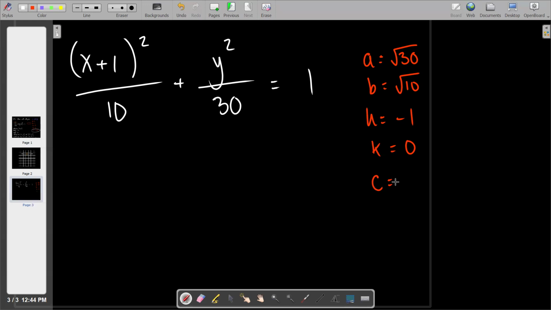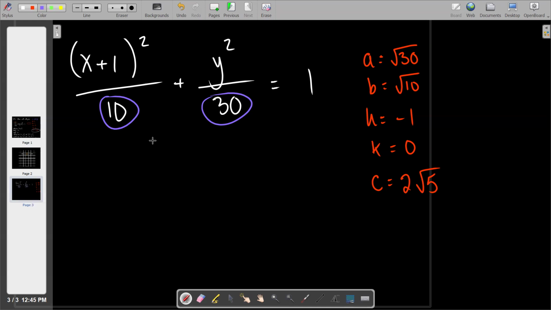I really appreciate that you took your time and calculated the whole thing out. The answer is indeed 2 root 5. So the trick to finding C is, yeah, you got a formula, but really just take big minus little. 30 minus 10 is 20. And then you take the square root of that. Root 20 is root 4, root 5, 2 root 5. Well played over there, Brady. Good. So any questions about A through C?